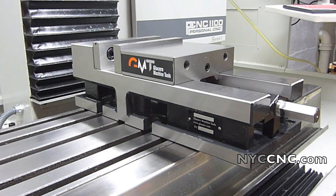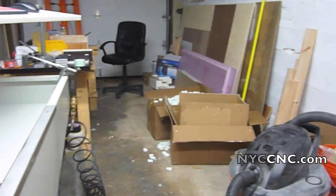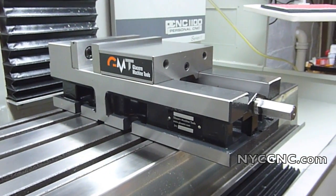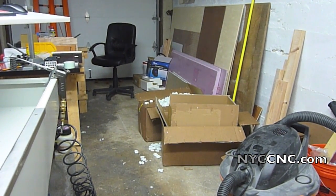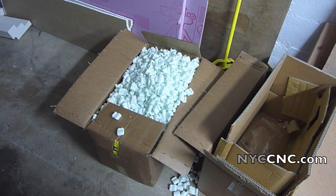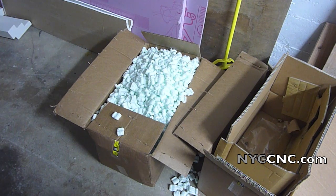One of the things I wanted to do, aside from just showing off the vices, is something they do in the tech world — they have fun with the unboxings. This vise is already out, but let's go ahead and unbox the second one. I got two identical vices. Glacern does a great job with their packaging, and these each weigh about 80 pounds, and as everybody knows UPS doesn't always love handling heavy packages like that. So a shout out for the double boxing I'm about to show you.